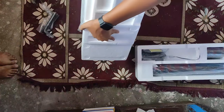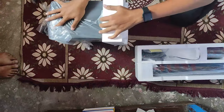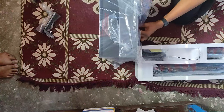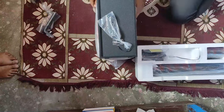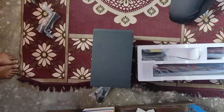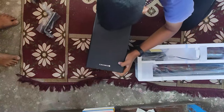This is the subwoofer, as you people can see, and it has the subwoofer on its side. The build quality is pretty good, and it has a matte texture on its body. The subwoofer gets both its power and the audio from the soundbar itself.